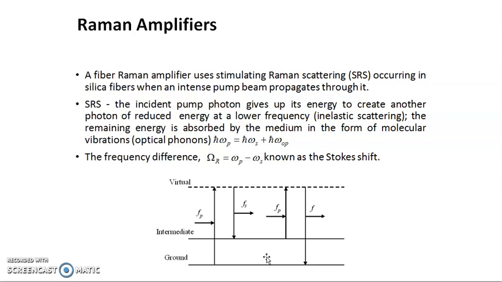So next we'll see the Raman amplifier. In the Raman amplifier, the concept of scattering is used, Raman scattering. Raman scattering occurs in a fiber when we are using high power, or when an optical signal propagating through the fiber has a level higher than the threshold level, then scattering occurs. Generally, the Raman optical amplifier is based on a nonlinear effect called stimulated Raman scattering, which occurs in the fiber at high optical power.